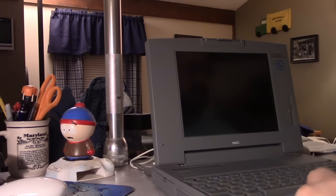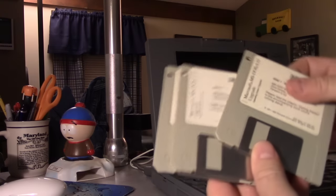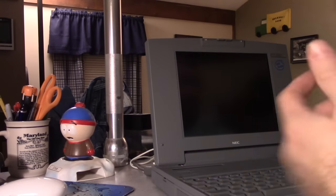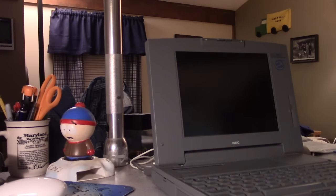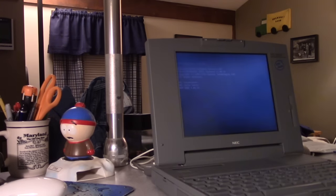Now we're going to boot this from a DOS 6.22 set. It's a three-disc set. Here's what it looks like. Disk number one, I'm going to fire it up, and it'll boot right from the floppy drive. Notice how the new battery prevents the laptop from nagging me and asking for date and time information, as well as BIOS and hard drive settings. That is what we were really aiming to fix.